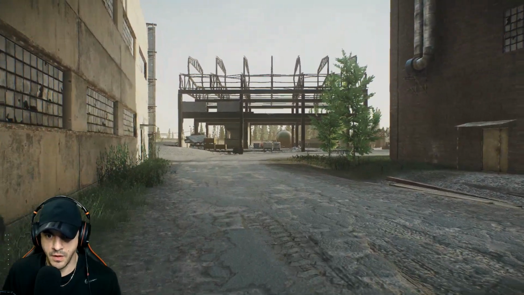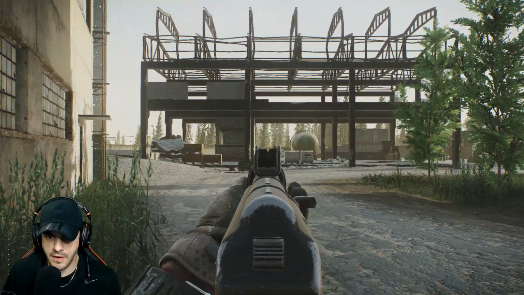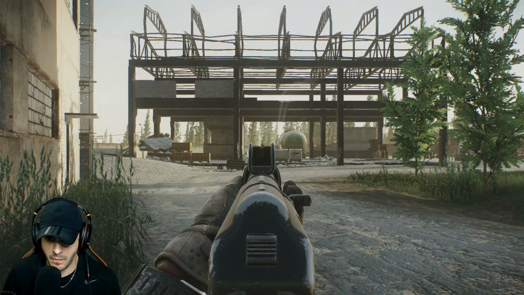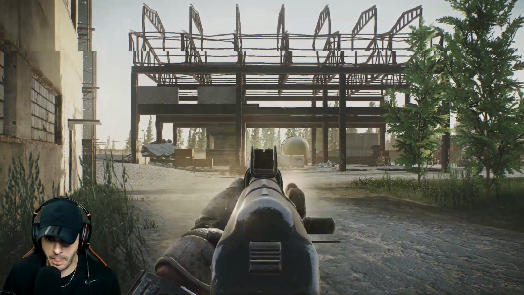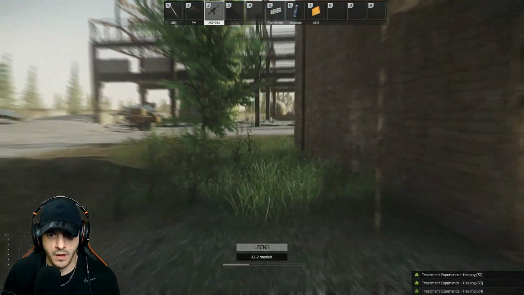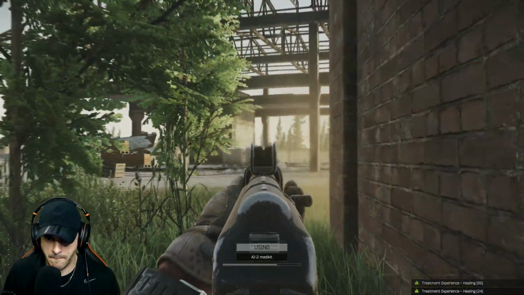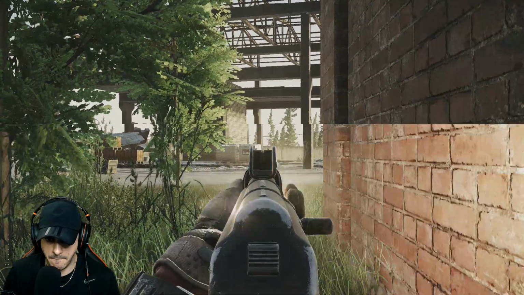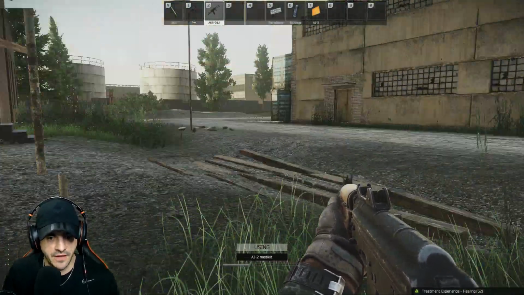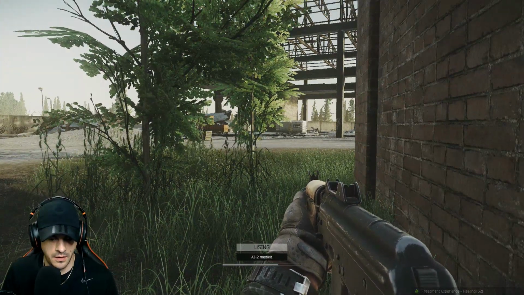Nice, we got him. Dude, he's got a blue hat. No, we didn't get him. What the heck's up with that? Sarah, either there's bullet drop, because I felt like we aimed fairly decent there.